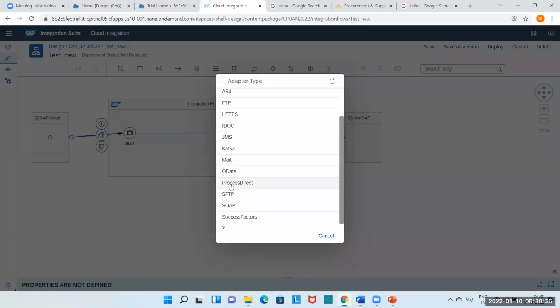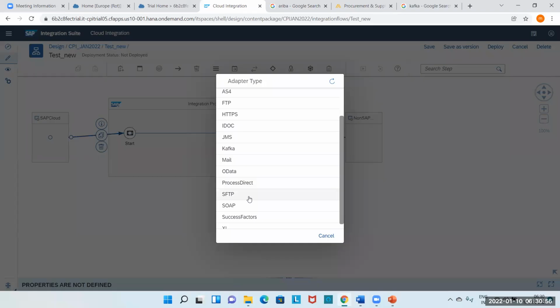Process direct adapter here. So let's see here. Okay, so if you want, you can cross check each and every adapter functionality here. Next, we'll talk about these two things here. Then I'll show you the adapter switch and every adapter here, where you need to cross check each and everything. Next one, the SFTP adapter here, secure file transfer protocol.